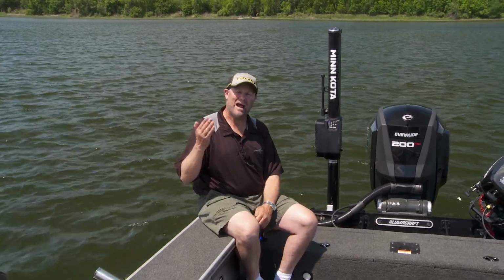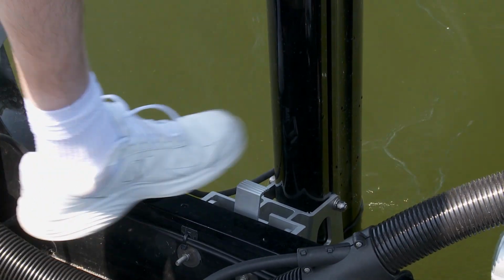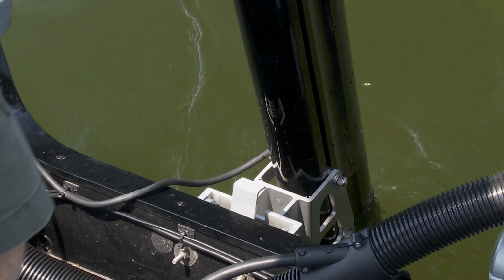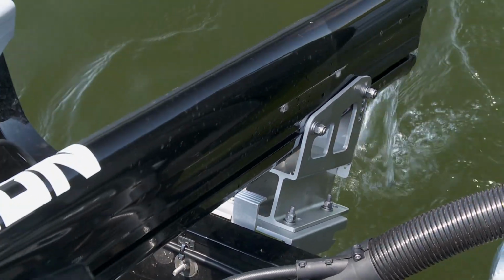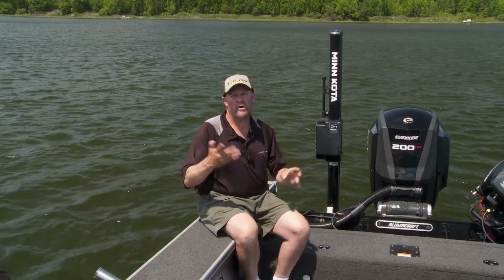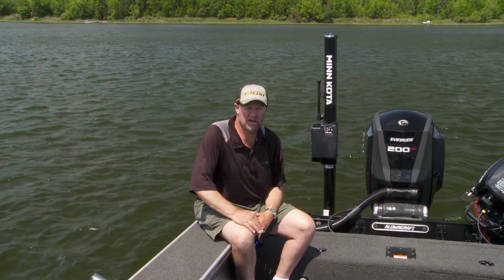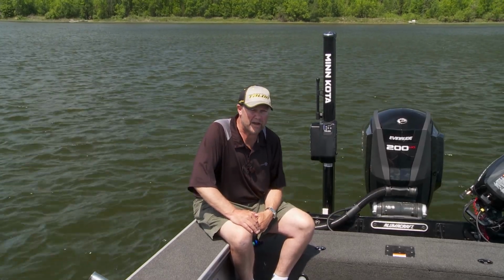The other thing is it's got an optional tilt bracket, and I use that tilt bracket. This tilt bracket right here, all you gotta do is push down on that. This Talon will tip in, and this actually right here is gonna tip down. It sets right here, and now I can back it right into my garage. So don't worry about the height that you see there. You can get it into your garage. You just put that optional tilt bracket on there.